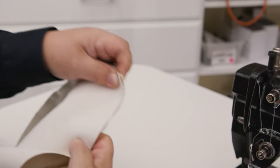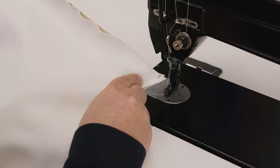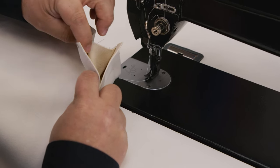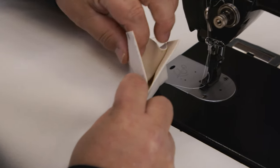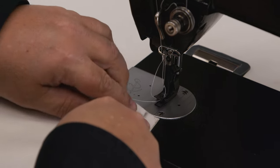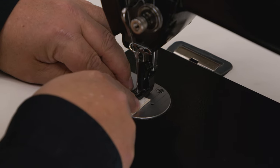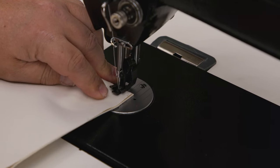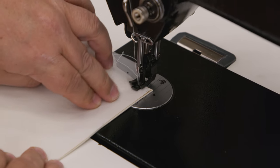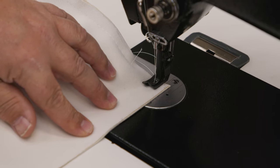Now you always want to start at the important edge, and that's the edge at the top, because it has to match up to that panel. You may be tempted to start at the bottom because it looks easier, but you don't. So fold this fabric out of the way so you don't sew through your top, and line up the edges, and we'll sew a half inch in from those edges that are lined up. I can feel if any fabric were in the way, I could feel it, so I could prevent that from happening.